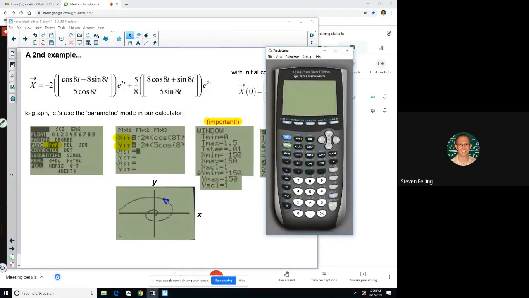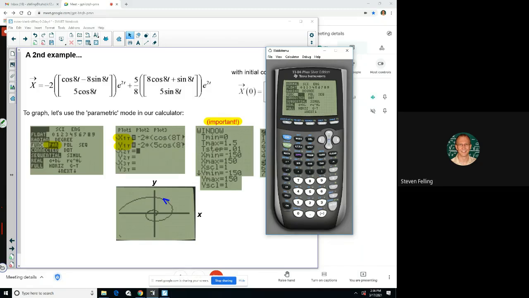All right, so what you can do is take these equations and plug in the x and the y equation separately, but first you have to put your calculator in a different mode. So if you press the mode button on a TI-83 or an 84, right below radian and degree, there's different modes. Normal mode is function mode, but if you go over here, there's parametric mode, and then there's also polar coordinates mode. Let's use this PAR, parametric mode.